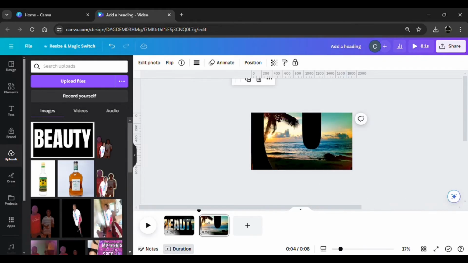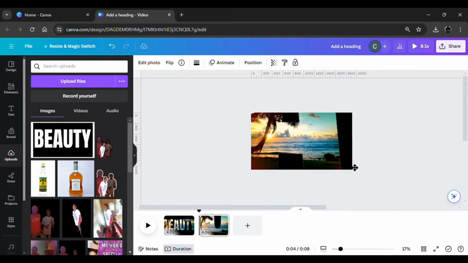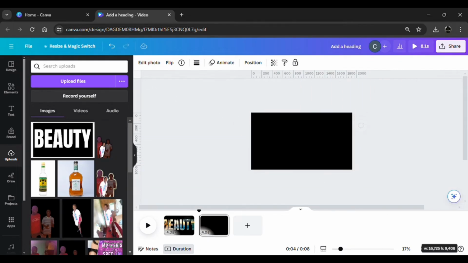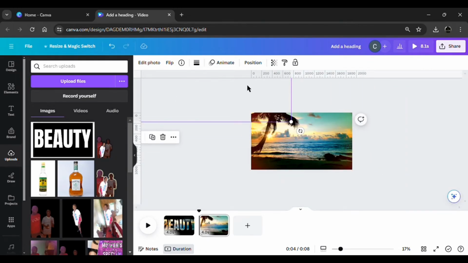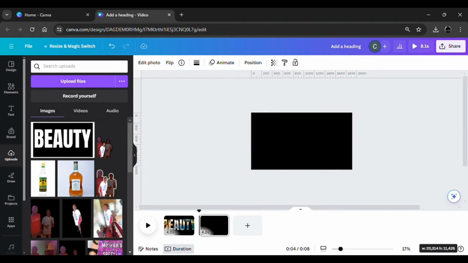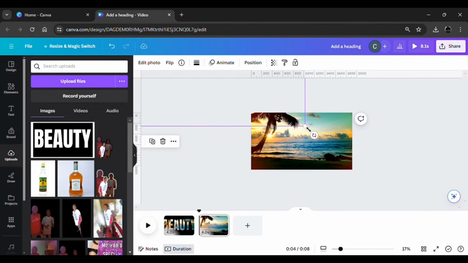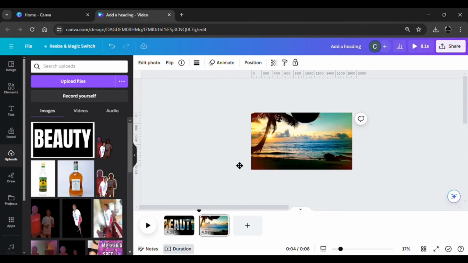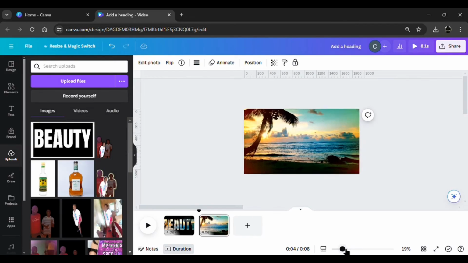Right here, I'm adjusting it and checking to see if I can see through it, but I'm not seeing it, so I'm going to drag it more. You cannot drag it too big or it's not going to download. Alright, so now I'm satisfied with what I see, so I'm going to work with it that way.